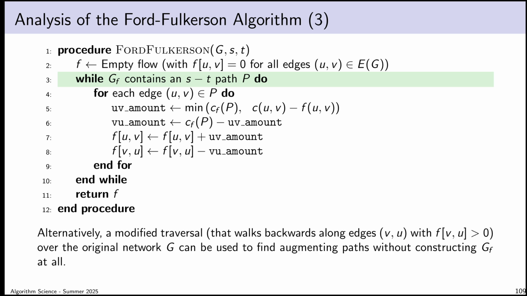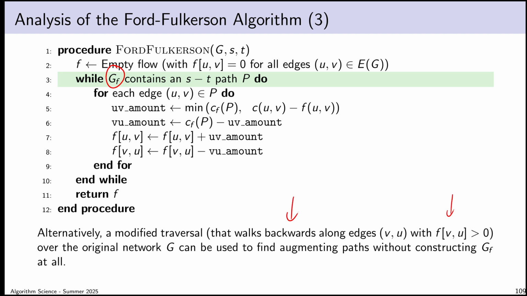It is also possible, if you don't want to actually create the residual network, to simply define a specialized version of a traversal algorithm like DFS or BFS that implicitly traverses the residual network using the original network. In other words, it walks backwards along edges that have a flow that's greater than 0. So it does the same thing we did originally before we defined a residual network. That's fine too. When I think back on the times I've implemented the Ford-Fulkerson algorithm or one of its variants, generally that's what I've done. The only times that I've explicitly constructed the residual network are for teaching purposes. That is, for the sake of making these slides, for the algorithms that I use to generate the graphics in the slides, I did construct the residual network because I had to picture the residual network.